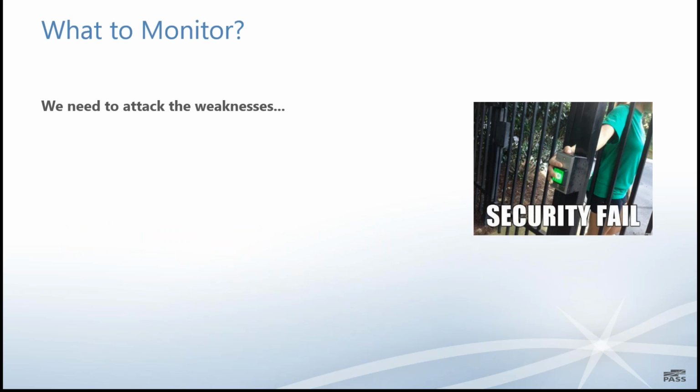For example, in that picture on the right side, someone built a fancy security barrier, but there is a button, and anyone can put an arm there and press the button and open the door, which is a security fail. This is a weakness of the security of this place.